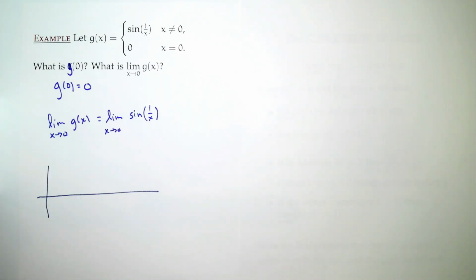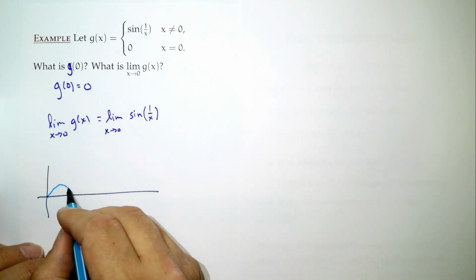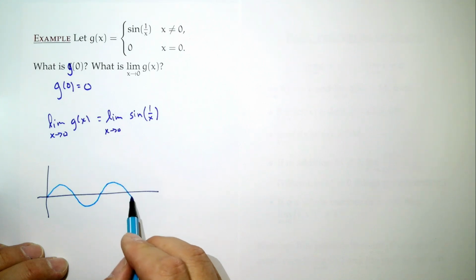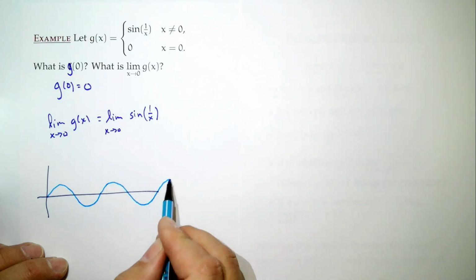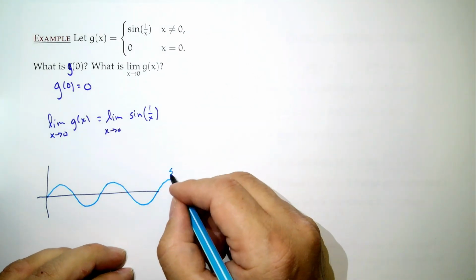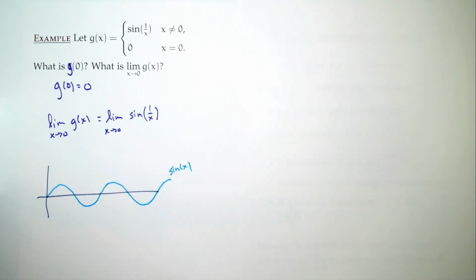So we'll draw some grids, and then sine does the following. It goes up and down. And in fact, you could say it goes up and down in a sinusoidal fashion, which is another way of saying it looks like a sine curve. It goes up and down. All right, now this is sine of x. But what do we want? We want to say, what happens to sine of 1 over x? What is that 1 over x really doing to us?